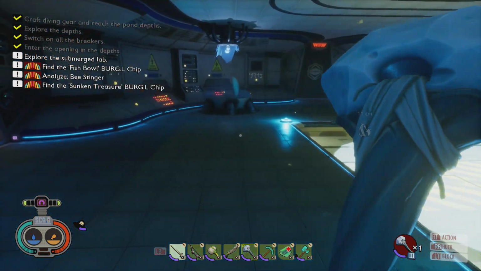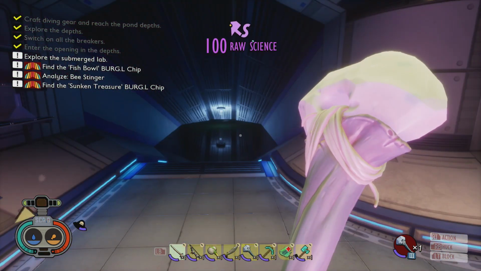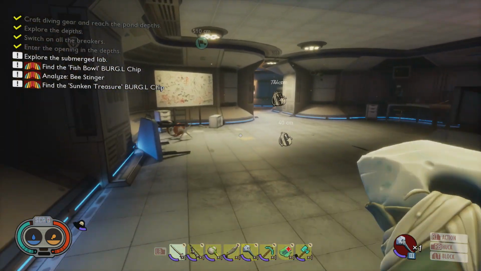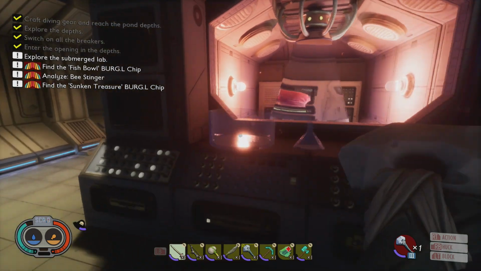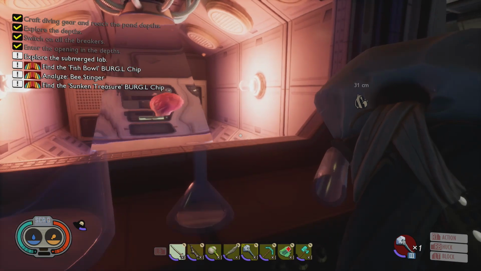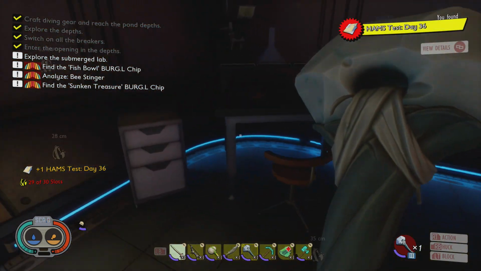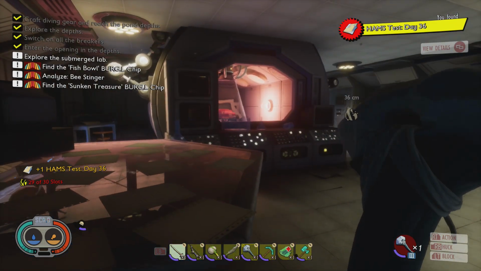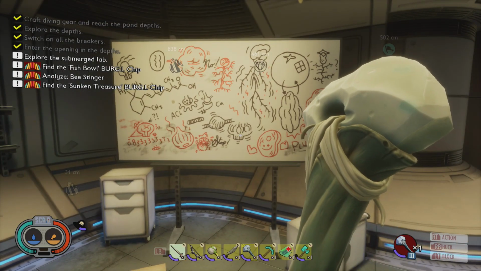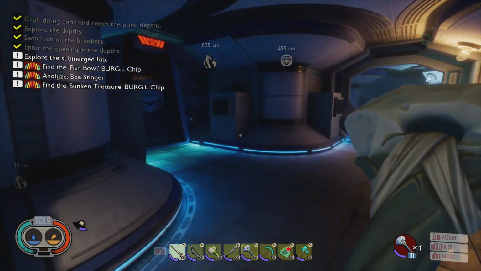Okay, so I can't go through that door. Where do I go then? Here? What's... okay. What's down here? It's all the sounds of flipping about. Blips. Ooh, it's the muscles. There we go. Hams test 3. Nothing else on here? Okay. Oh yeah, look at that. Science at work. Creating abominations.